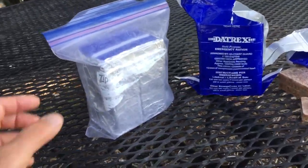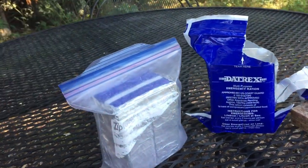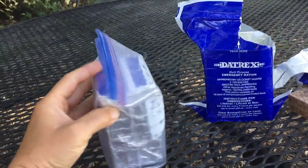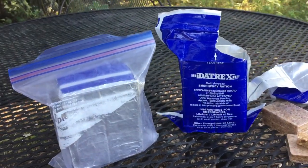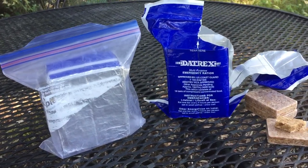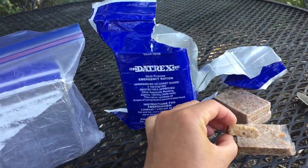The way I stored it was like this: completely encased in aluminum foil. I actually had both of these bricks in a large, heavy-duty plastic bag, and then I had it in the wheel well of my car. It's been like that for about five years. Recently, because the expiration date was coming up, I decided to test some of these out and share it with some of the saints.